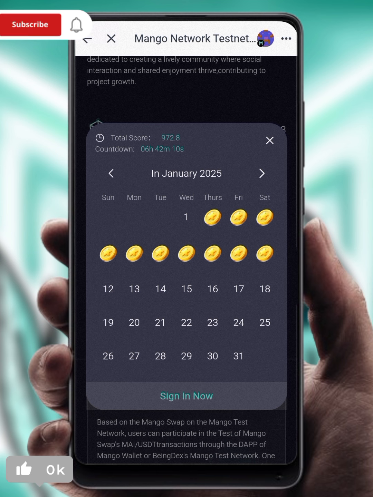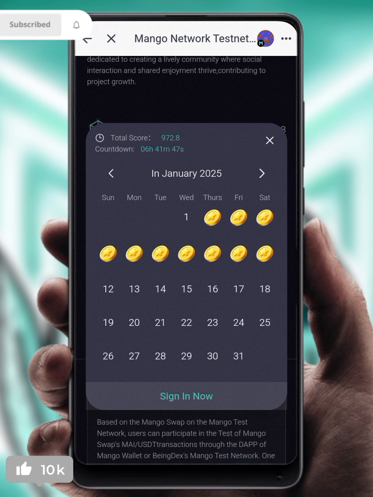So if you think that you can just register, share your link, get a lot of referrals, and then cash out big on this testnet when they finally launch, you will be very disappointed because at the end of the day, they will pay more attention to activities which include daily signing, swapping, and every other task you have completed.